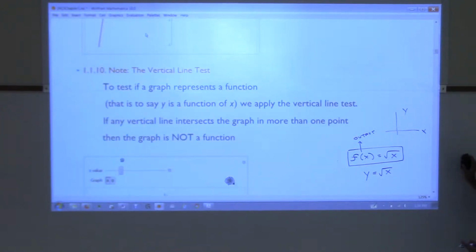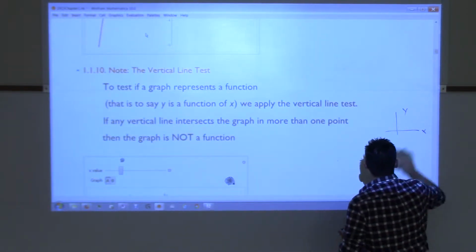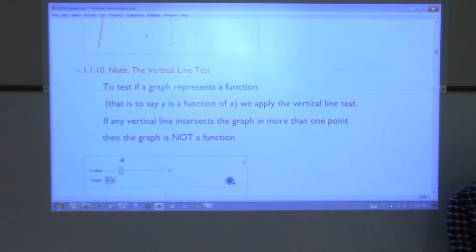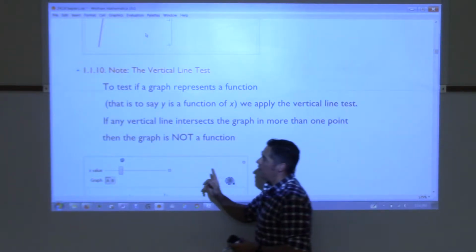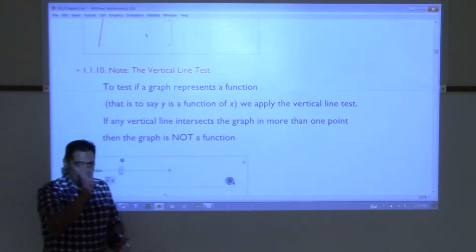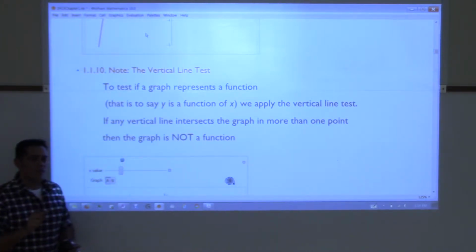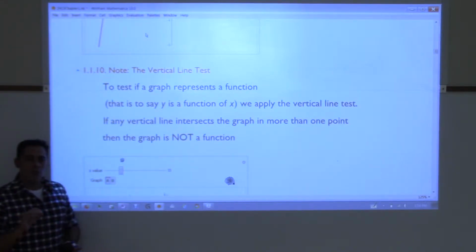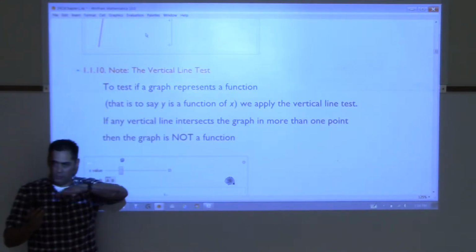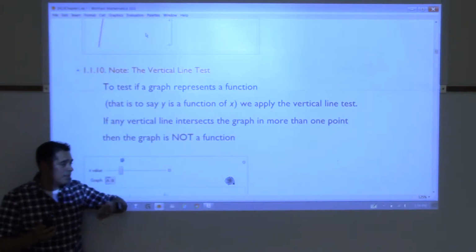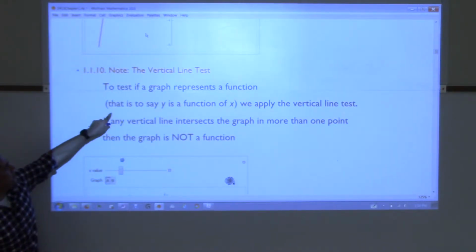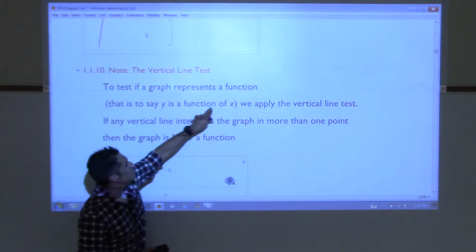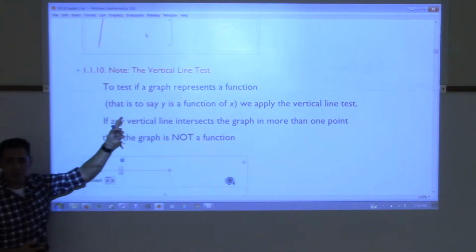Okay, are we all familiar with the vertical line test? That is the test that we use to determine whether or not you're looking at a function. Well, let's be clear on that, because this is usually not stated in an algebra class. We use the vertical line test to see whether or not you're looking at a function of x, meaning that we're treating x like the independent variable, and y depends on x. If that's what you're testing, to be able to say that y is a function of x, then we use the vertical line test.